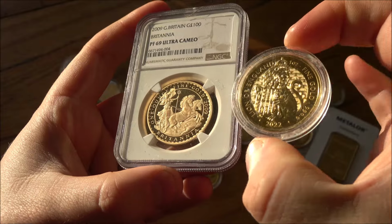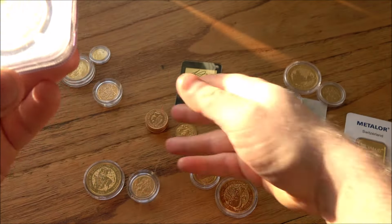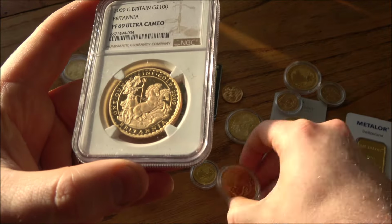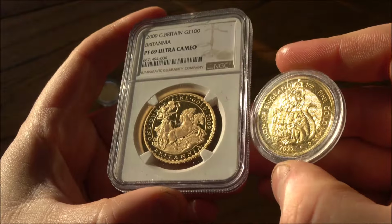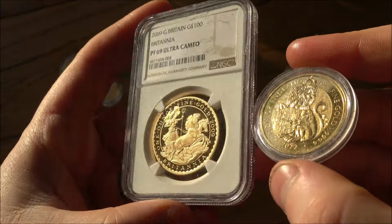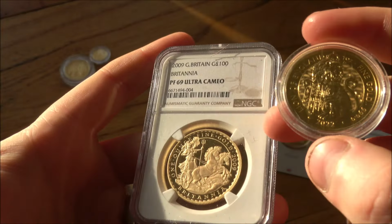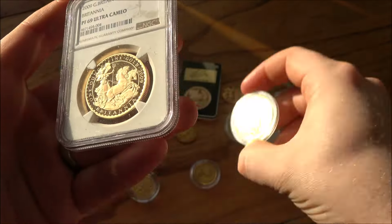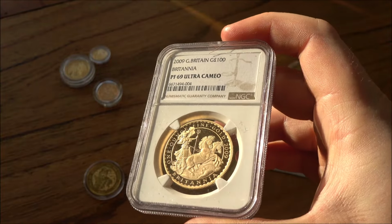you can definitely appreciate that a coin here in this slab versus this capsule here, or even just a coin I don't have, like the sovereigns, just loose in a bag. It's nicer. It's got a good presentation to it, but you are going to pay for that presentation. To put a coin in a slab does cost money. But should you pay attention to this number up here? Not massively. And it's a common thing that people have said before: buy the coin, don't buy the number on the slab. And that's very, very true.